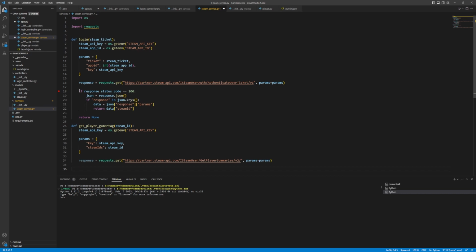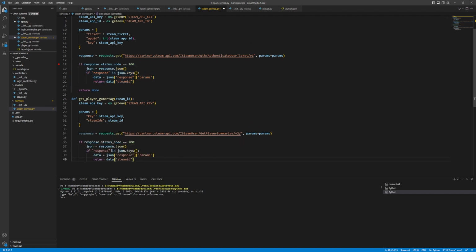And this is going to be pretty similar. So we're just going to copy paste this here. And then here, response in JSON keys. So that's always going to be true if there is, but this is what's going to change. So we're going to say if players in JSON response.keys. So there's another layer in the JSON format.